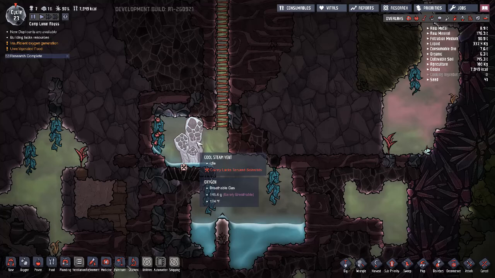This generates, as you could guess, cool steam, but it also condenses into water, clearly. So this is a clean water source.